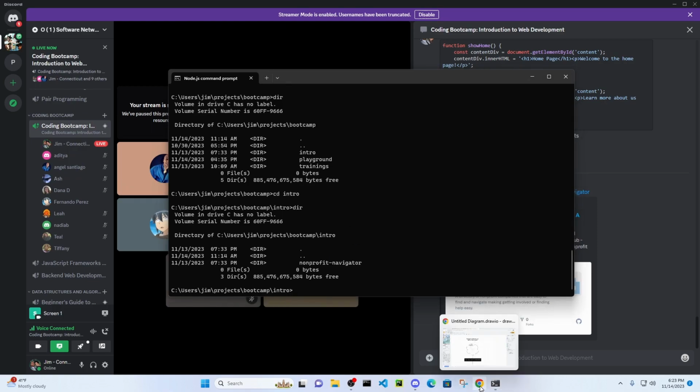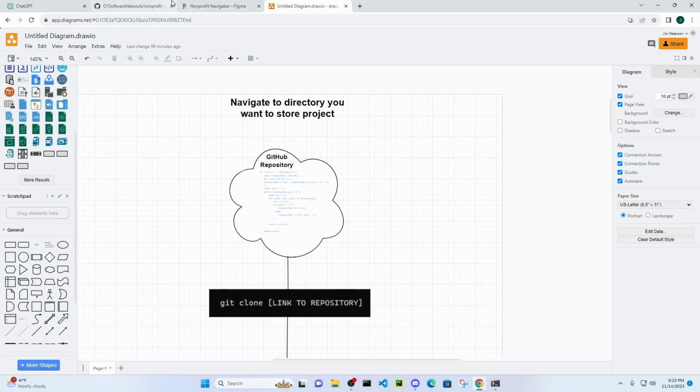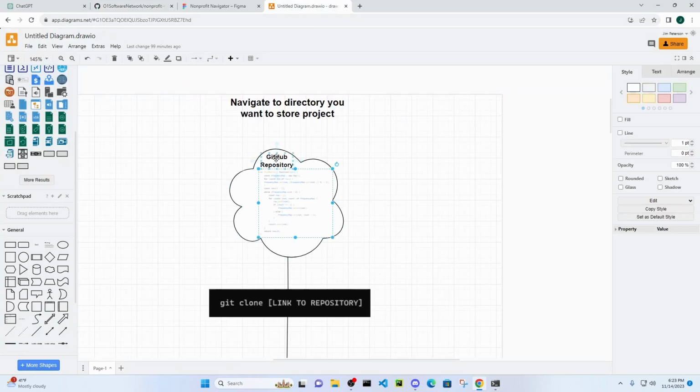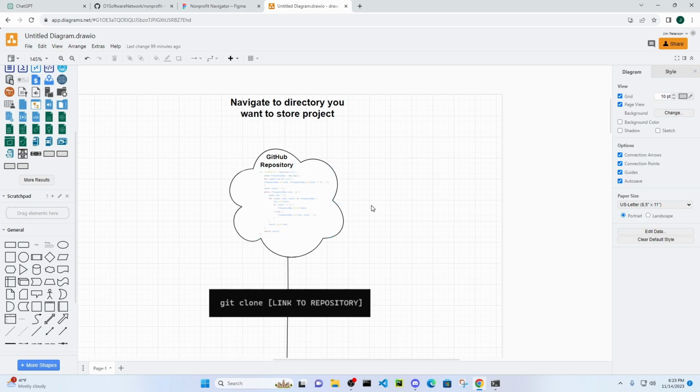So now the question is, we have our GitHub repo, right? We have that living in the cloud somewhere in the world. This code base is out there, and we want to bring this code base to our computer. So how do we bring this code base to our computer? We have our GitHub repository. It has code, probably a bunch of files, probably commits, it might be bigger, it might be brand new, you never know.